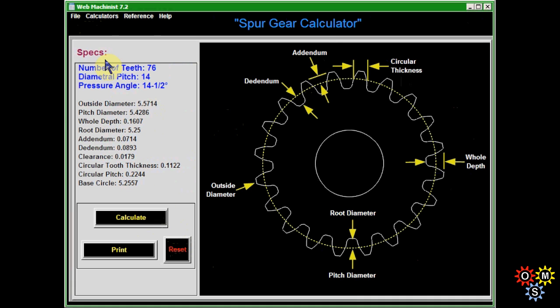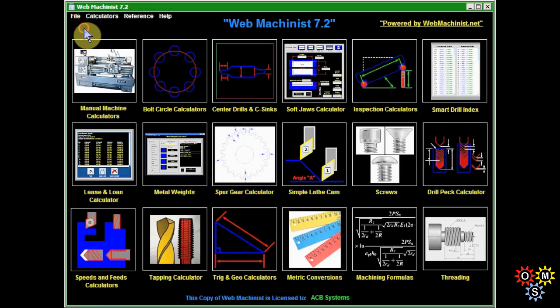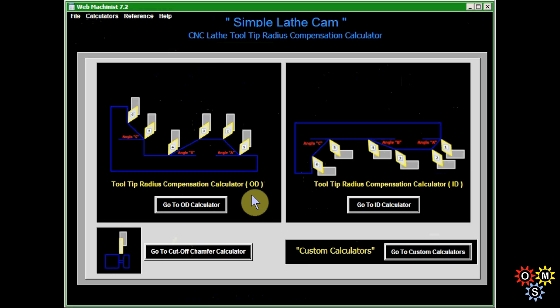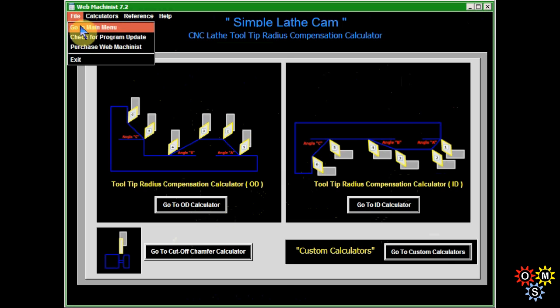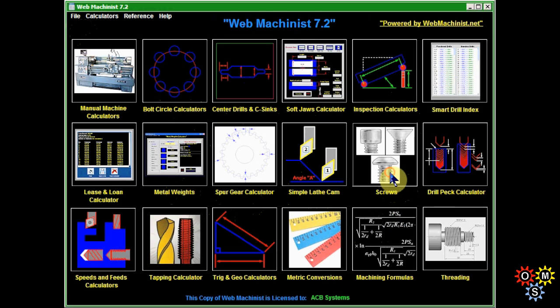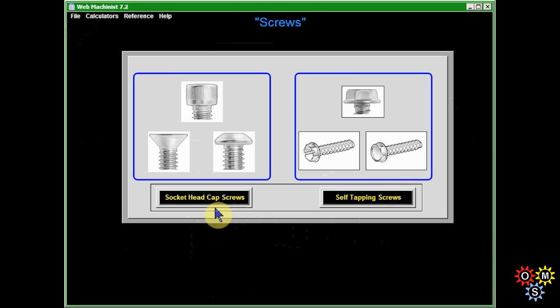Potentially quite handy. I haven't played with it yet, but it should be useful. Simple lathe cam, tooltip radius compensation, OD and ID calculators, and screws, socket head cap screws, self-tapping. Well, we call those sheet metal screws, don't we?